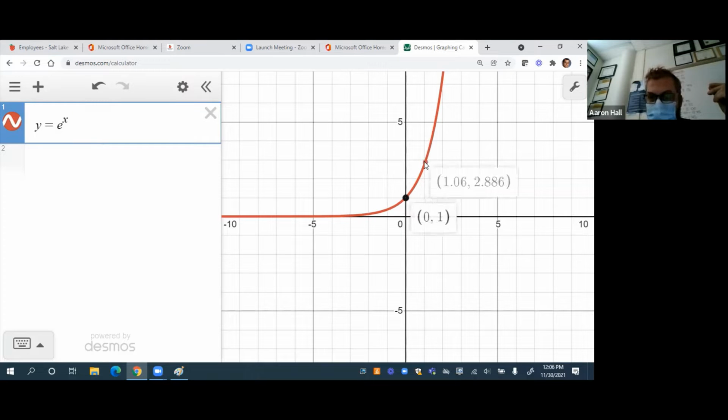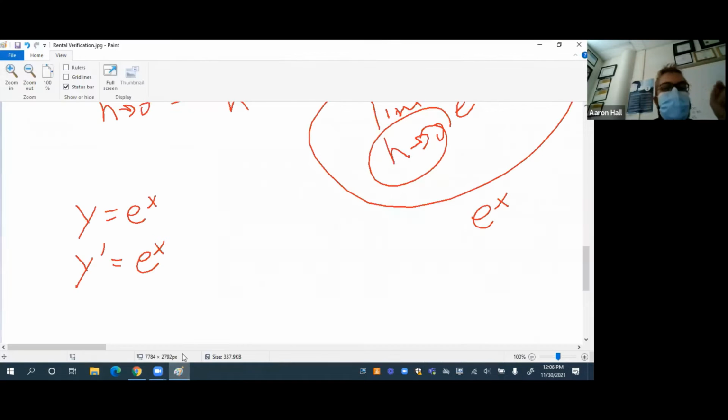Or over here, let's look at this point right here. Let's find something that's a little bit easier to eyeball. I can't quite get a perfect answer, but let's say approximately, when x is approximately 0.7, then our y is approximately 2, and the slope is approximately 2. It's the same. Now I can only think of one other function where the derivative is itself, and that is y equals 0.